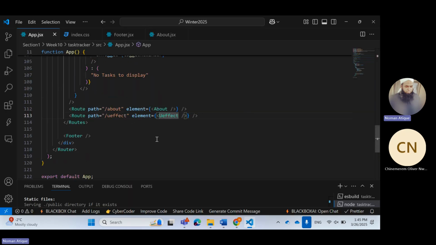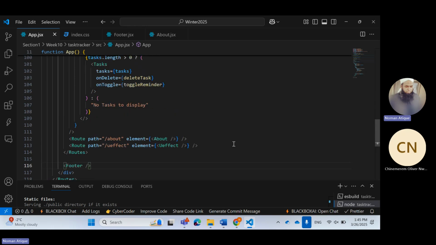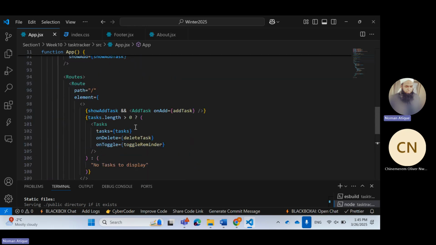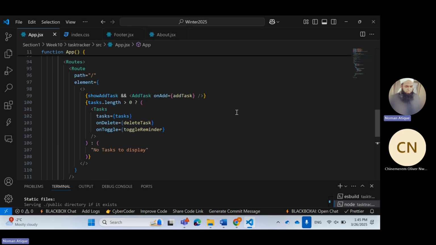This is app.jsx. Scroll up over here. You want to see this route, right? Path. Look at that, what I've done. And if there's a confusion, I would like to clear that one because I've copied from this yellow curly bracket to this yellow curly bracket of this task.length, right? Everything.